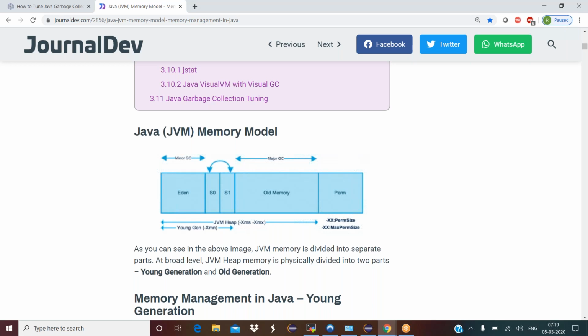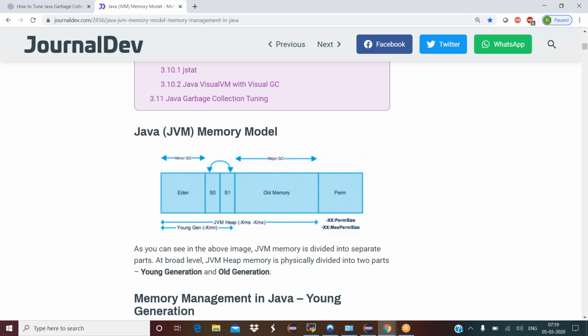Basically, this minor GC will not halt the application. There is a concept of stop the world events. It will not stop any threads or the application when GC is happening, and it has a very low performance impact.